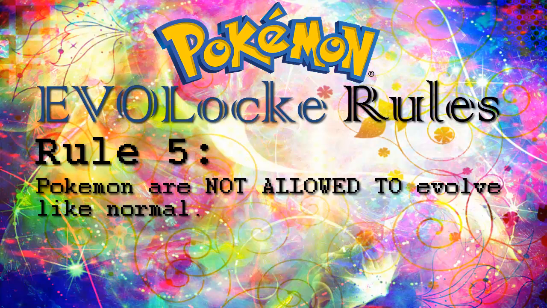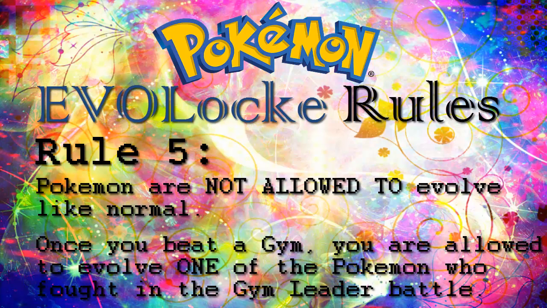So you cannot evolve your Pokemon. The only way you can evolve your Pokemon, which I'm trying to build in as the whole trial through adversity thing, is that once you beat a gym, you are allowed to pick one of the Pokemon who fought in that battle. They can then evolve. So say you're going against Brock in the first gym and you use the Charmander, and you caught a Metapod in Viridian Forest. You use both of them in the actual battle. You can then choose to evolve the Charmander into a Charmeleon, or that Metapod into a Butterfree. You can only choose one or the other, one of the Pokemon who fought.